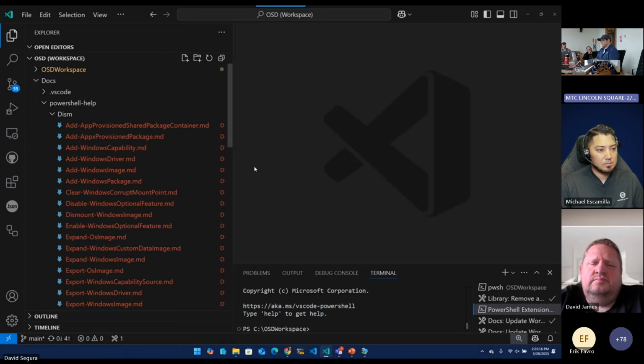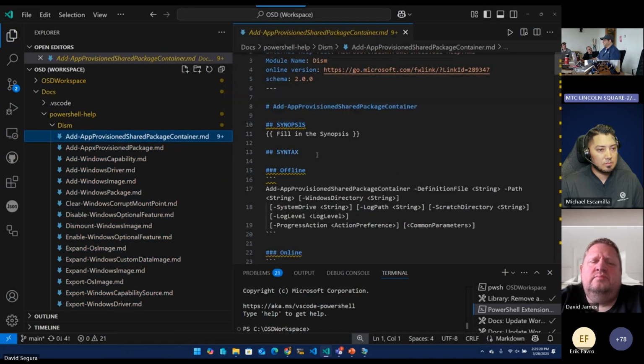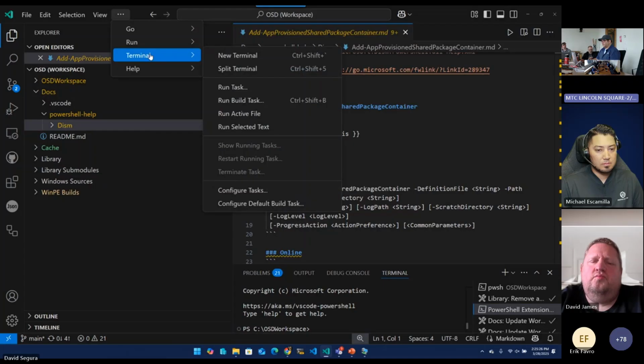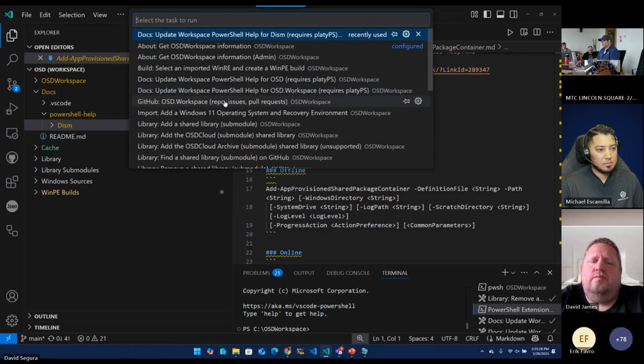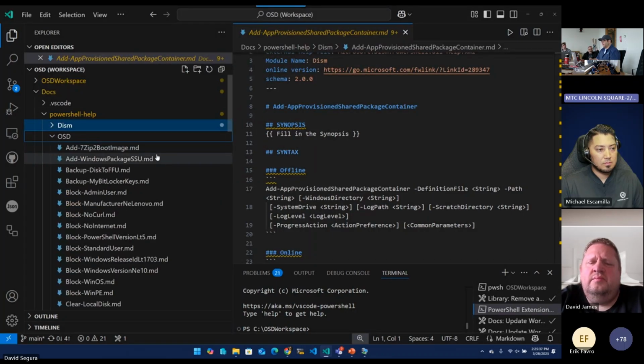And here it goes. It's going to copy all the MD files that tell it how to use this function without screwing up. And I can even do that if we want to use the OSD module. We've got these docs, we can update OSD or OSD Workspace, and now they're automatically populated in here, and Copilot can learn from that.